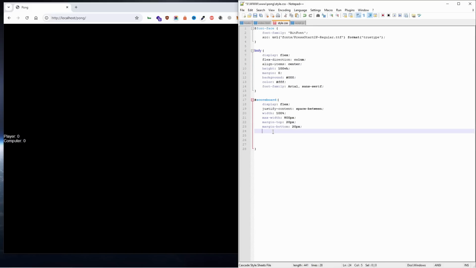I don't know if it's the correct way to do it. Let's say padding. I'm going to do 0 pixels. The padding. And then on the other side, I'm going to do 20 pixels.